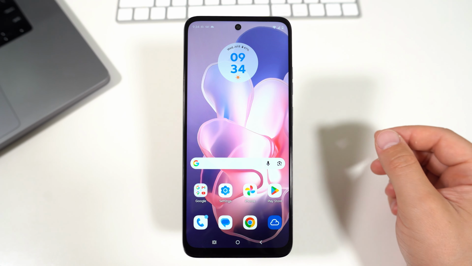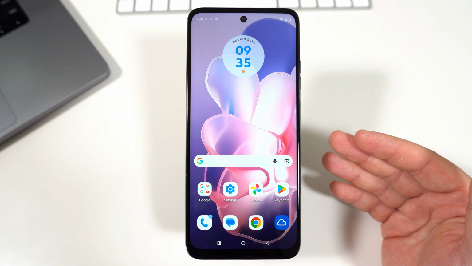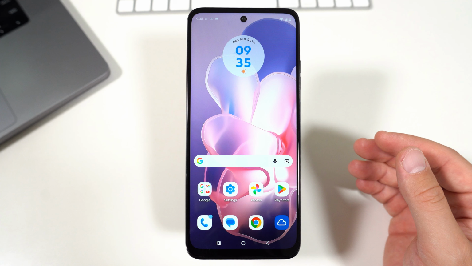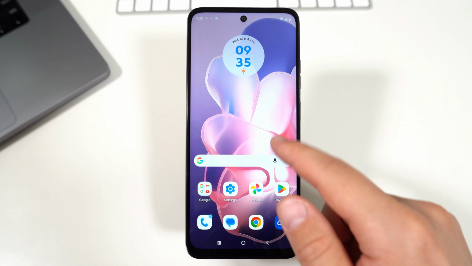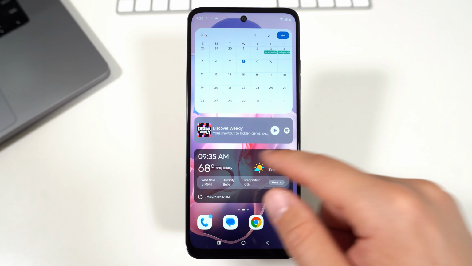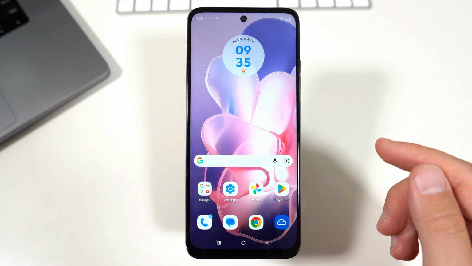So sometimes, depending on what kind of wallpaper you have on your Motorola, they can look great without any adjustments, but sometimes the wallpaper might be a little too bright, making it a little distracting when your apps and other elements are hard to see. If that happens, the best option is to simply make your wallpaper a little bit darker.